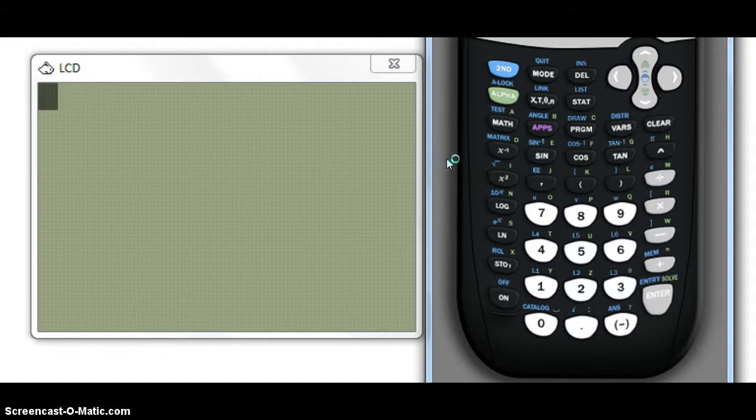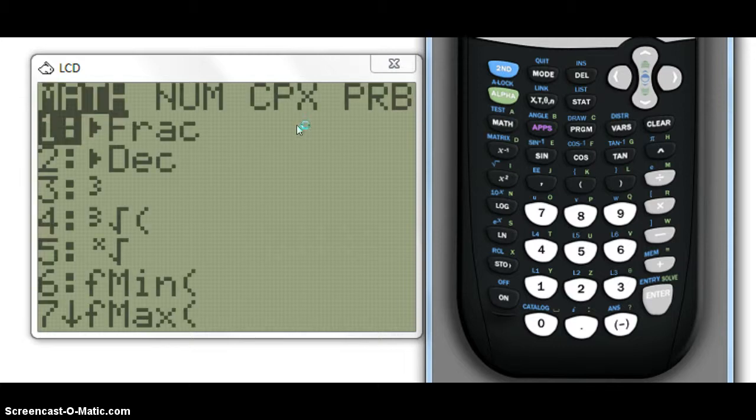So let's say you wanted to do something a little more complex. Say you want to know what the absolute value of negative 16 was, and I know that you know that pretty easily, but there are other math functions that aren't available as buttons on the calculator here. Under this menu right here that says Math, if you press that, you'll have a variety of options open up.